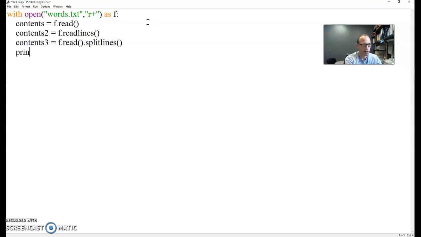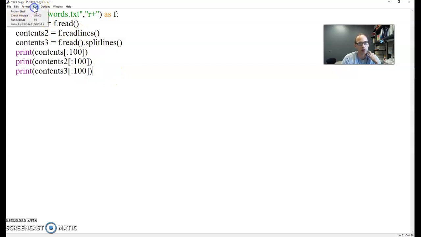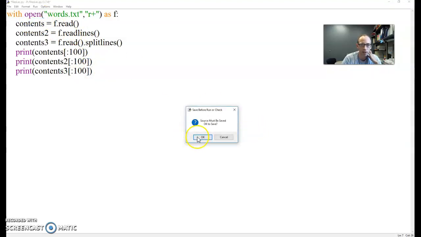I'm going to print each of those out, but I'm just going to print maybe the first 100 things in each one. So I'm going to cut and paste this guy. And we'll put, okay, and then let's run that code. So run, you can do F5 or go up and run your module.